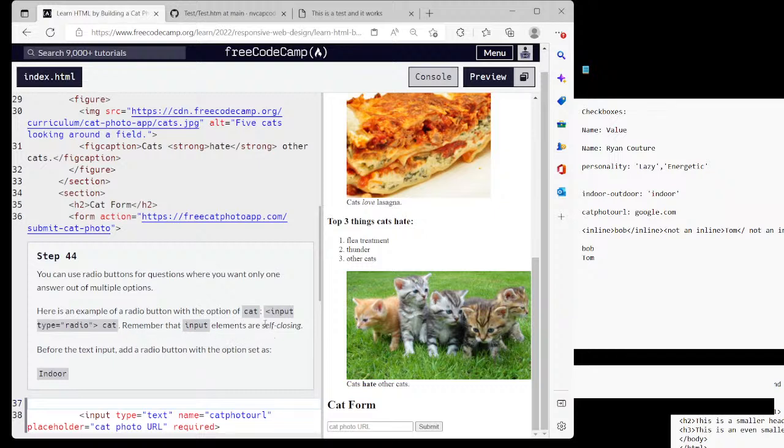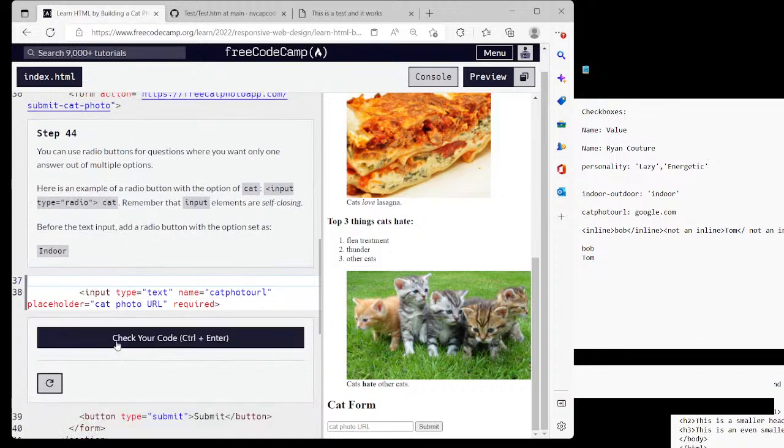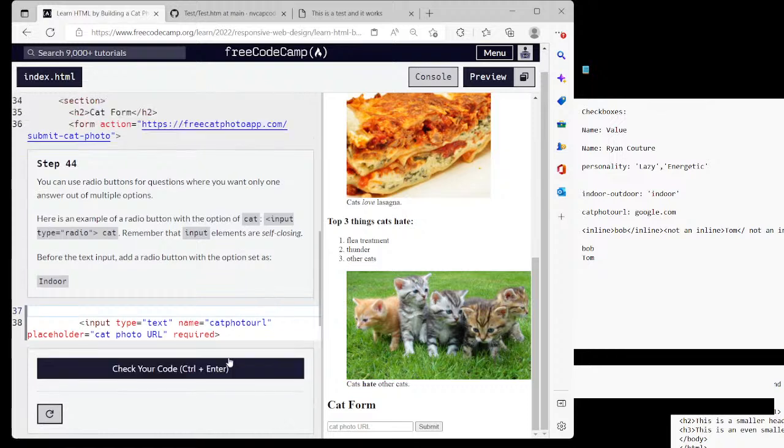Remember that input elements are self-closing, okay? Before the text input, add a radio button with the option set as indoor.